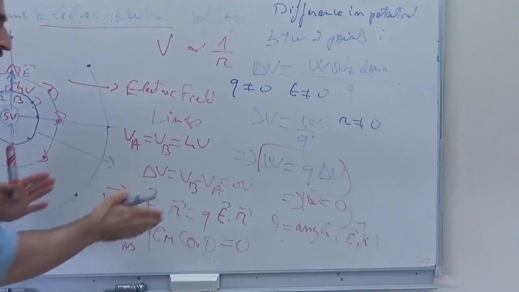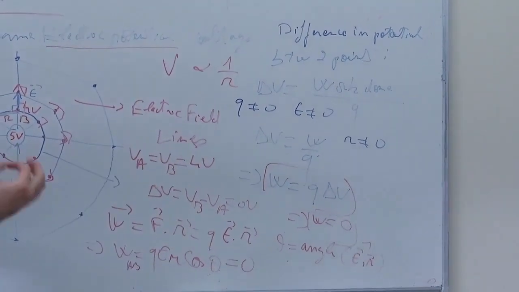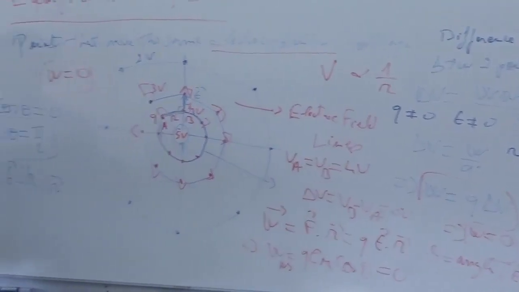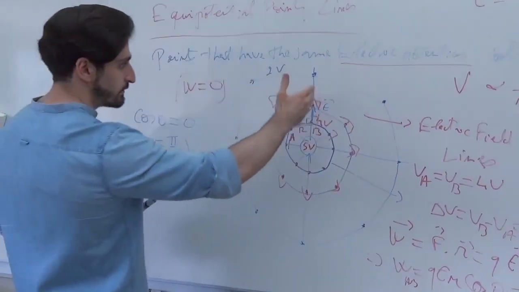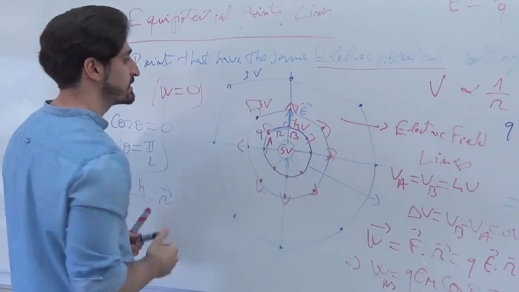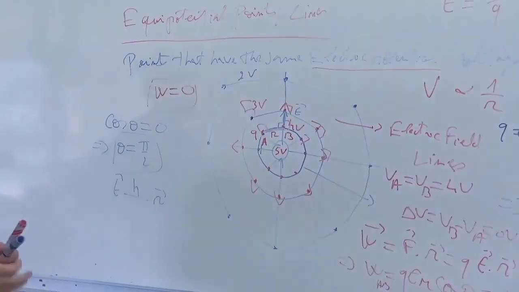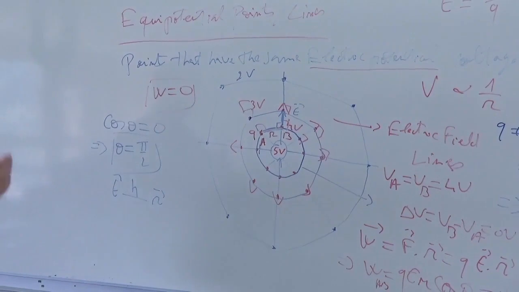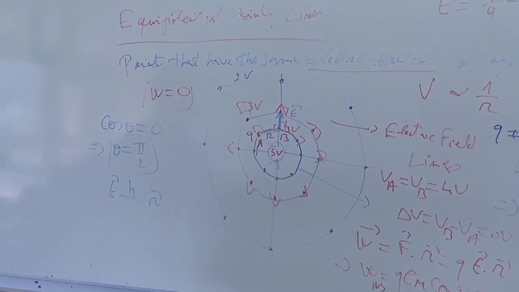And therefore, we have proven these two properties: first, the work done on a charge to move it from one point to another along the same equipotential line is actually 0. And the second property that we have proven is that the angle formed between the electric field lines and the equipotential lines is actually a right angle of 90 degrees. And that would be it for the equipotential lines and the electric field method.